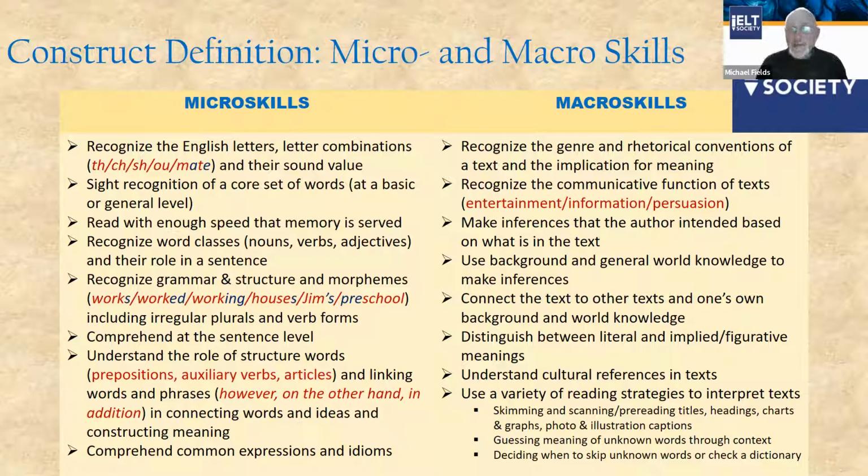They need to understand the role of structure words, right? And also linking words and phrases. And that's when we're talking about connecting sentences. And that's when we leave this level of the sentence and start talking about larger parts of discourse, where more complex meaning is created through ideas, complex ideas that are at the level of the paragraph maybe, or at the level of the whole text, and are connected through these linking words and phrases.